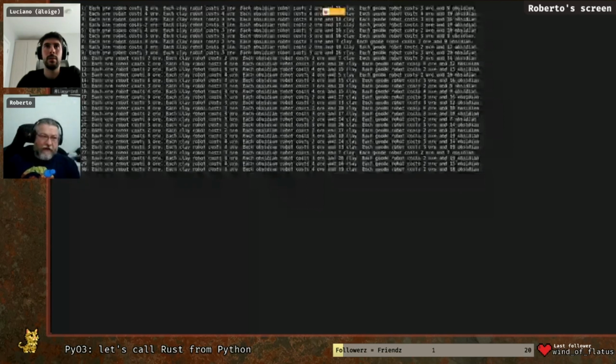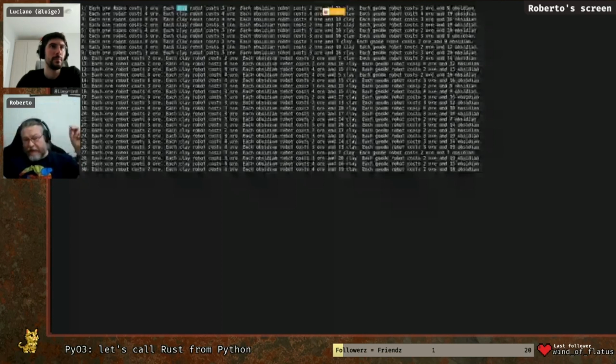In configuration 1, to create one ore robot, you need 3 ore. To create one clay robot, you need 3 ore. To create one obsidian robot, you need 2 ore and 15 clay. To create a geode robot, you need 3 ore and 9 obsidian. Starting with 1 ore robot, what is the highest quantity of geodes you can extract in 24 minutes?